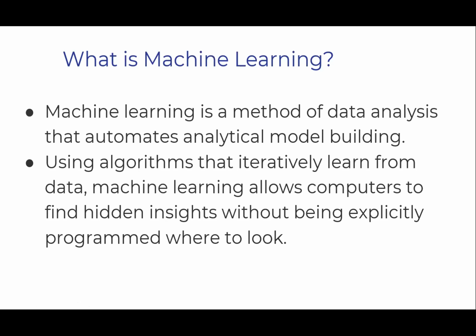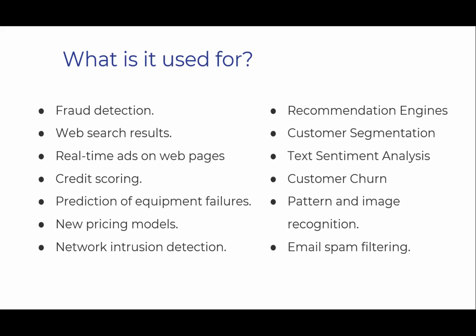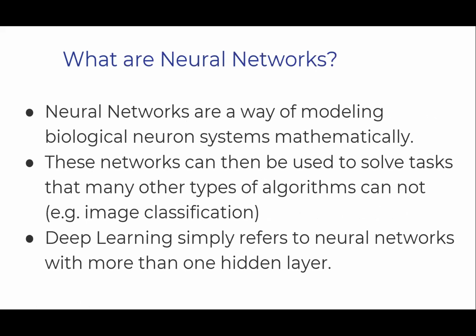We have seen machine learning is a method of data analysis that automates analytical model building, right? We have seen this before, so I'll just skip through these. We have seen its uses before: email spam filtering, fraud detection, credit scoring, lots and lots. YouTube, Facebook, Amazon, all of them are using it, correct? So what are neural networks? They are the mathematical replica of the neural networks in our brain. They are artificial small computing units which solve problems for us, just like it happens in our brain.